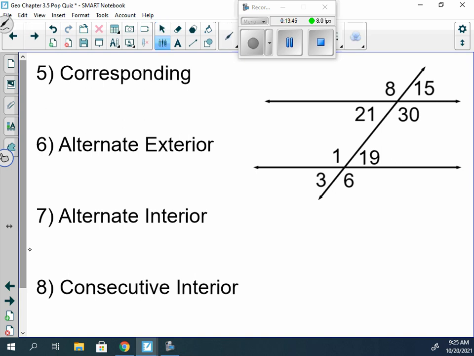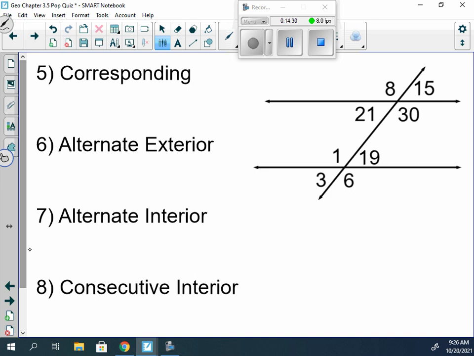How many sets of corresponding angles should we have? 4. How many alternate interior or alternate exterior? 2. And corresponding or consecutive is also 2. All of these should have 2 except for our corresponding. That's the only one that's going to have 4. And whenever you list these, angle and angle, do them in pairs. Because if you list out a whole bunch of angles, the way I will grade it is I'm going to circle the ones that are next to each other, starting from left to right, and consider those pairs and grade it as that. So that may not be to your best benefit.